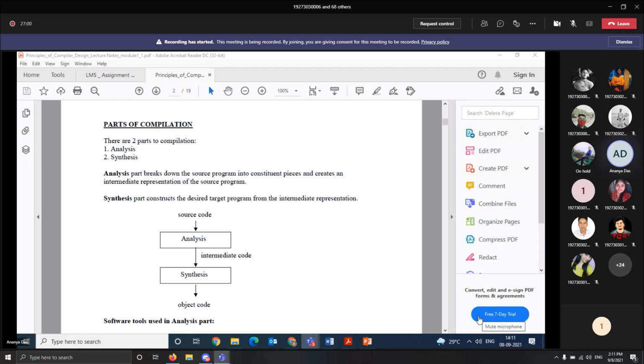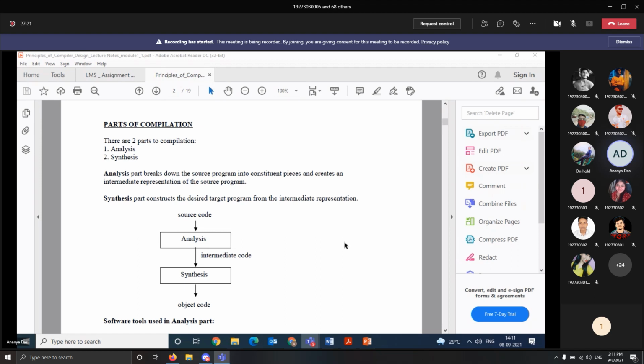The green first block which you have seen, that part we treat as an analysis part. Why? Because we are mostly busy with understanding our source language, that means the language in which our code is written. So we have to first process that source language.